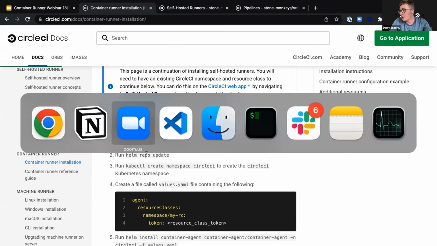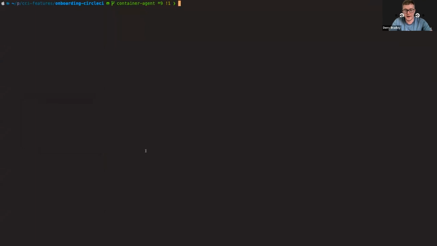So if I jump over to my terminal now, I'm just going to make sure that I'm still authenticated in. This is just short for kubectl get all. And we can see that I'm authenticated into my DB cluster CCI, which is running in EU West 1. So I'm going to do a kubectl get all on the namespace CircleCI.